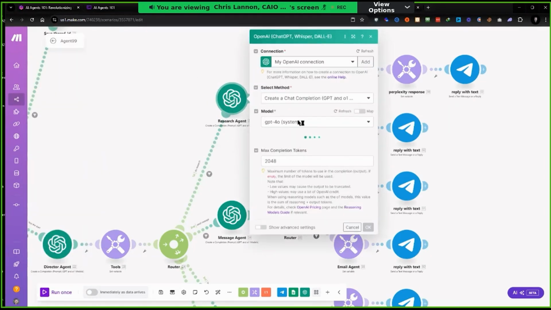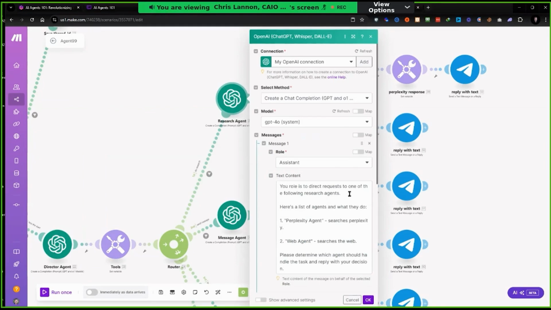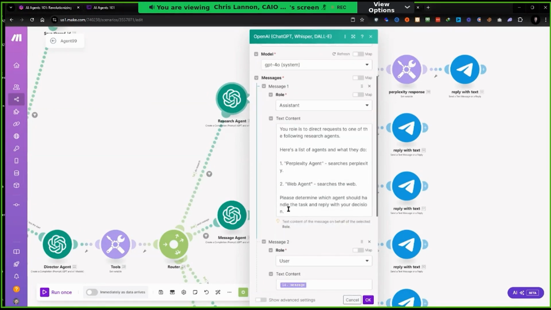I've got a similar prompt in here that says your role is to direct requests to one of the following research agents. Here's a list of the agents. You have a Perplexity agent, you have a web agent. Please determine which agent should handle the task and reply with your decision.